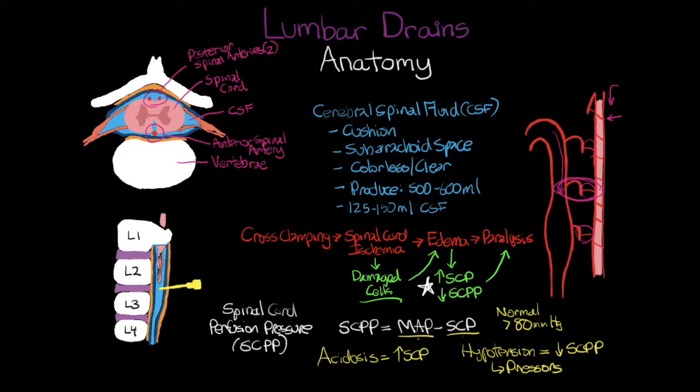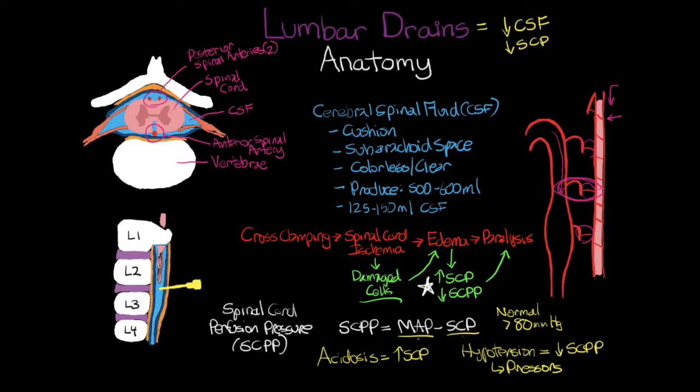And finally, the most important thing to talk about here for the purposes of this discussion, I'm going to go up to the top here, is our lumbar drain. For one, it allows us to monitor the spinal cord pressure. But more importantly, it also allows us to drain CSF fluid. So this allows us to decrease the amount of CSF, and by decreasing the amount of CSF, this is going to decrease our spinal cord pressure.